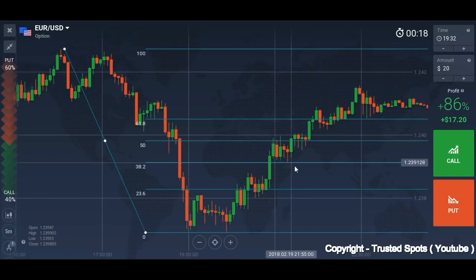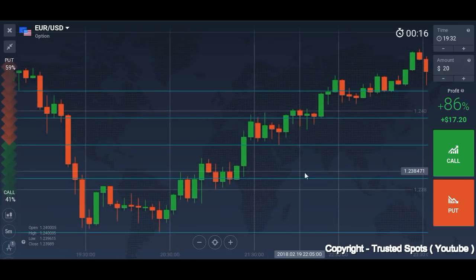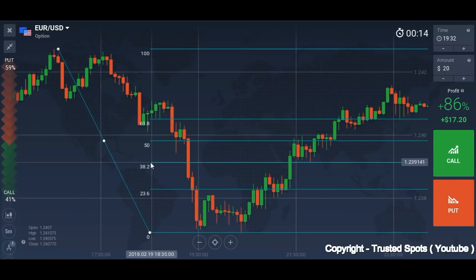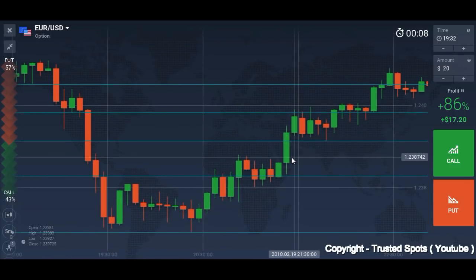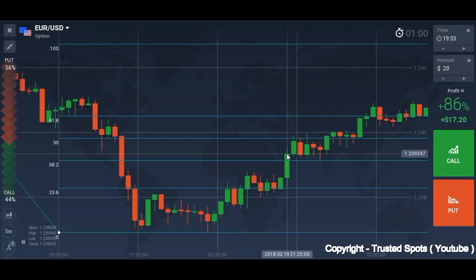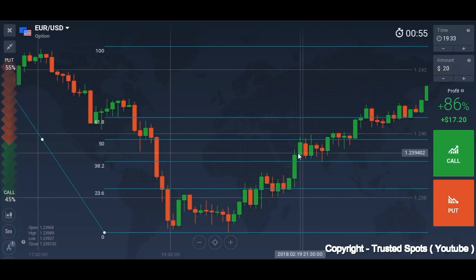So let's start from here. So as you can see, this is our 38.2 level. Did it work here? No. Why? Because if you look carefully, the last candle was strong, and it is better not to take a trade going against a strong candle. So it's better to wait here because the last candle seems strong, and so this level didn't work.